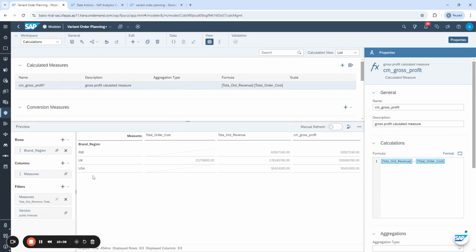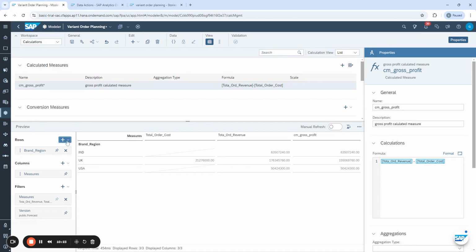So here you can see wherever the values are there, it is showing. Total order revenue is showing. Total order cost is there and it is showing some difference. Gross profit for this UK region.